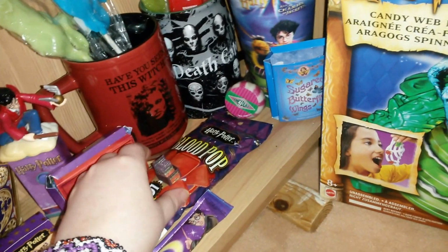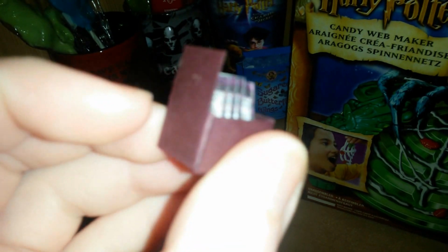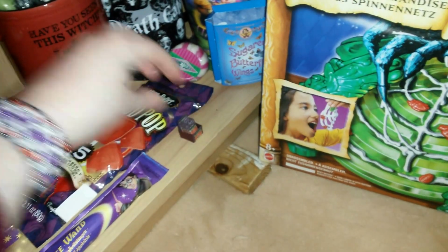So we've got that. The next thing we have is one of my prize possessions when it comes to the sweets, and that's the blood pops at the front here. I'll just show you, I bought a little tiny version of the blood pops. I don't know if that's going to focus at all. I bought it on eBay. I think it's for a doll's house. It's a tiny version of the blood pops. And I'm a bit of a sucker for small cute things. I don't know why. So I bought that. Just don't ask, I don't even know.